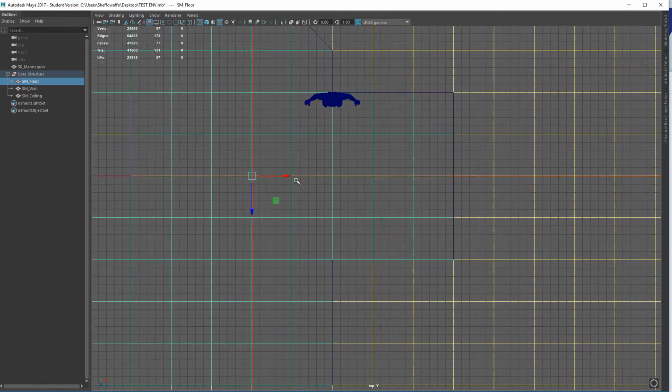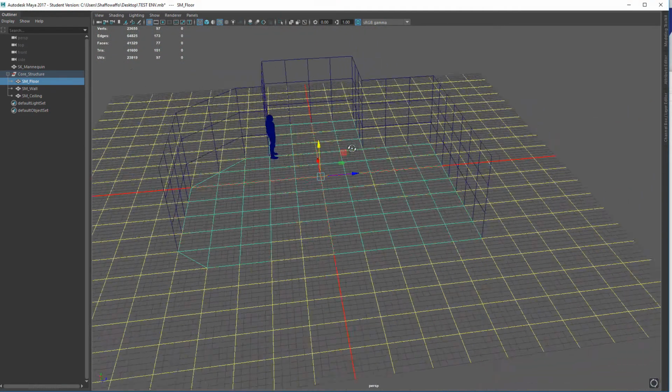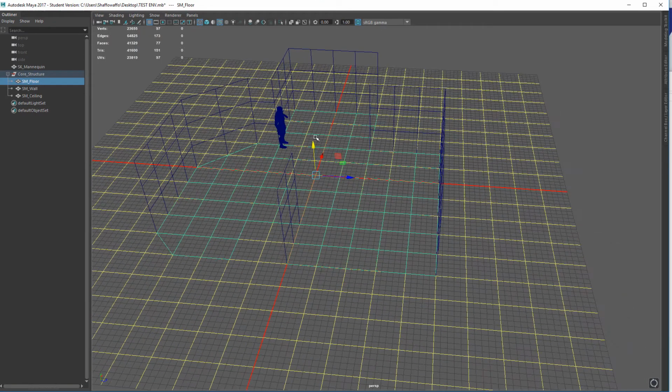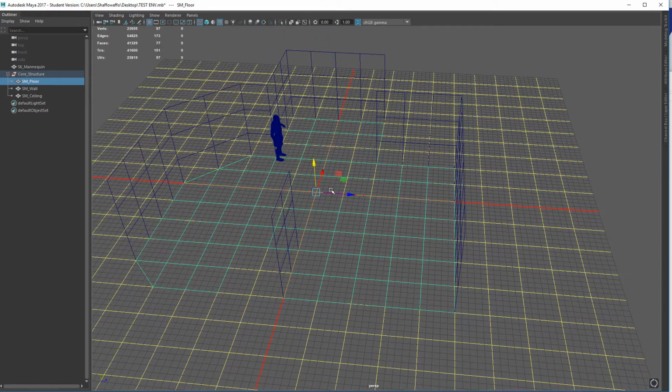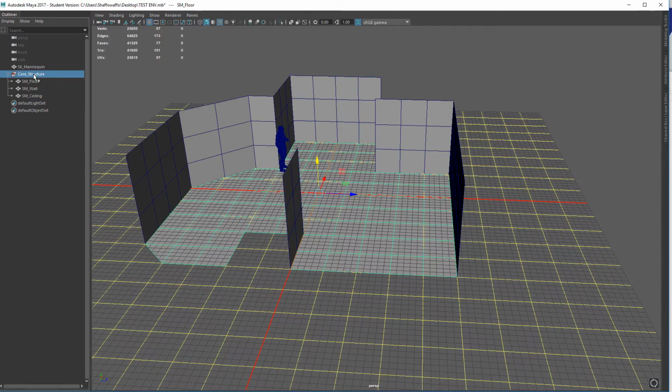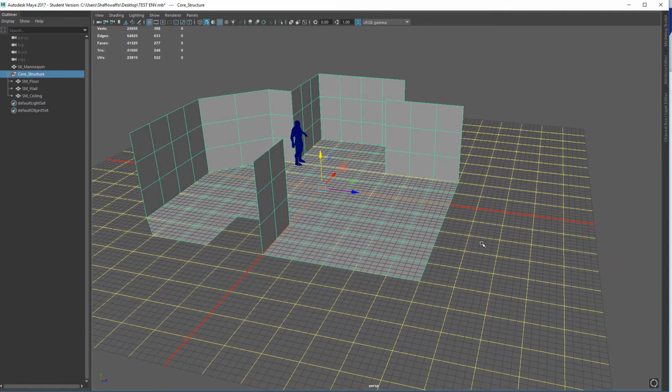So currently it is center. So what we need to do now is shift it all across to maybe this quadrant over here. So I'm just going to grab my pivot. In fact, I'll do the whole thing first of all, I suppose. That probably makes sense. So I'm just going to select the group. I'm going to press D. D is going to allow me to control the pivot point. I'm going to press V, and then I'm just going to drag this and snap it to the corner vert like so. Once I'm done, I just press D.